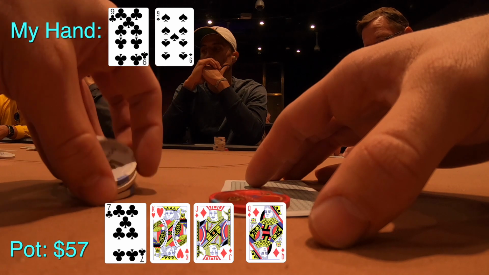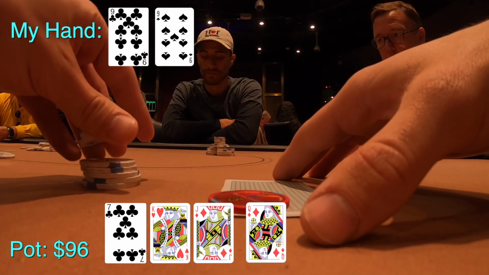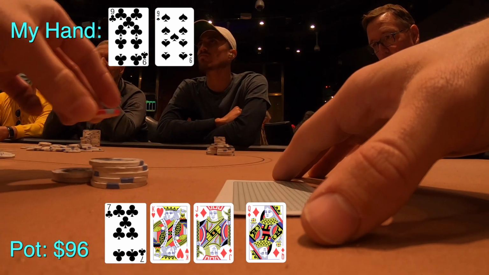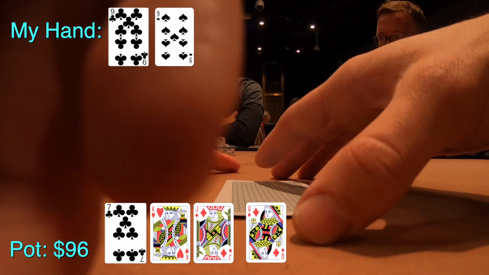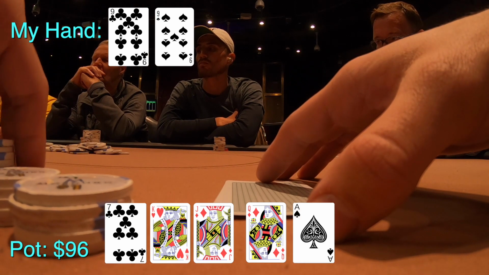The turn comes a queen. We both check and the button shoves. We both call. Now, I don't know if I should be calling with pocket nines here. Probably not. I mean, I have a gut shot, but obviously ace 10 is already there, so I don't really know what I'm supposed to do, but I guess we'll see. The river is an ace. I'm way behind now. He shoves and I have 15 more, so I call.